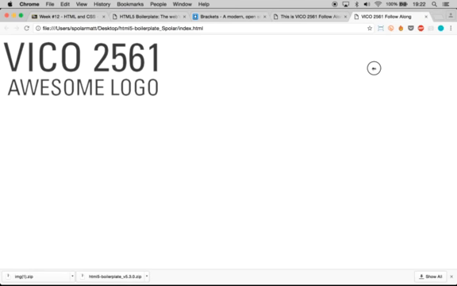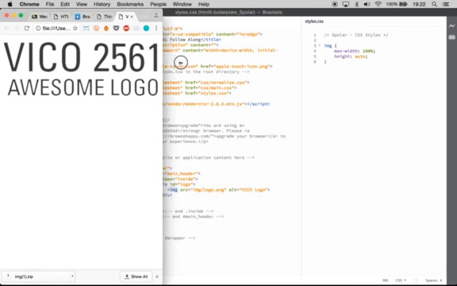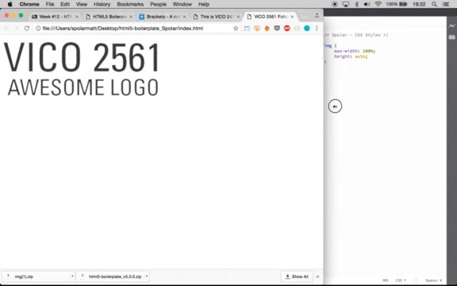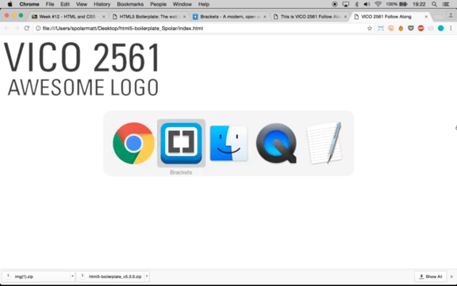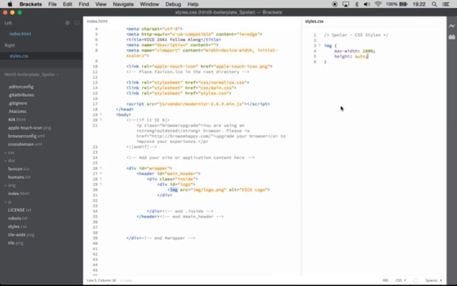So if I refresh my page and grow it, my image now shrinks and grows with my browser size, my device size. There are a bunch of other ways we can go about this, but for building a simple responsive site, once we have our image and our src and our alt declared, we say any image that we use in this HTML document should be 100% of its width and have an auto height based on scalability. So it will always be 100% of the size of the window that it's being displayed in.